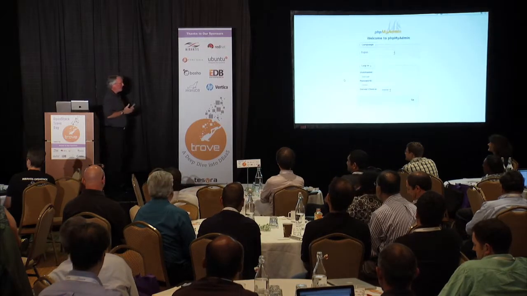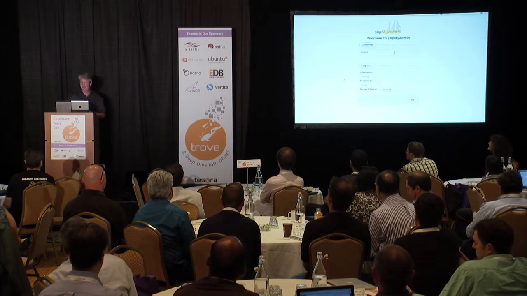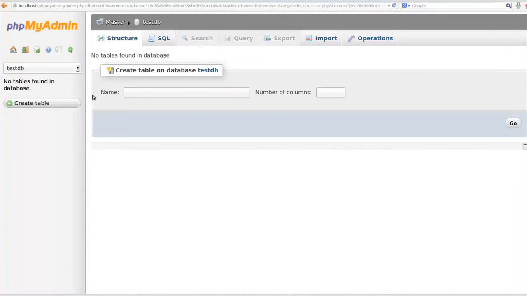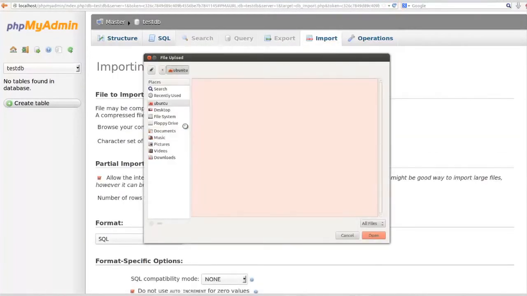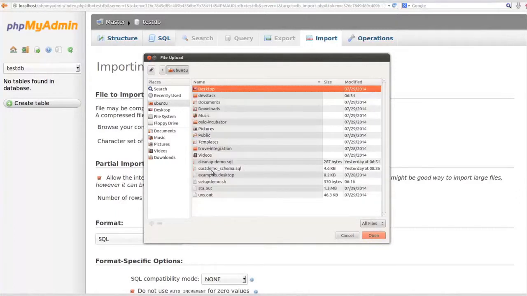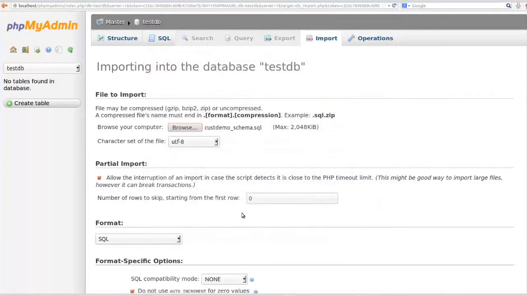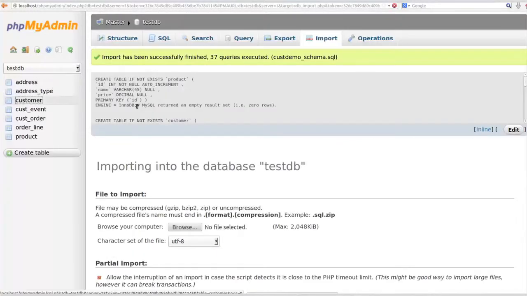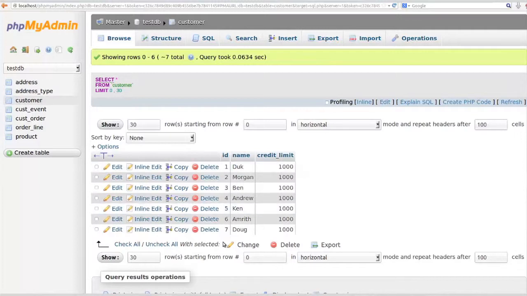So I'm going to use phpMyAdmin to populate the database so that when we make the slave, you can actually see that I didn't lie and it actually created a snapshot and replicated. So here we go. This isn't software that we wrote. This is some other community software. I'm just going to pull up a schema file that I have from some previous life and load it into the database here. And the most important part here is to see this data. It's got all my friends' names in there and their credit limit.